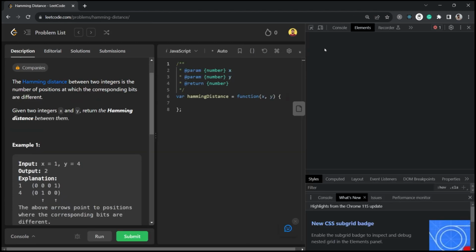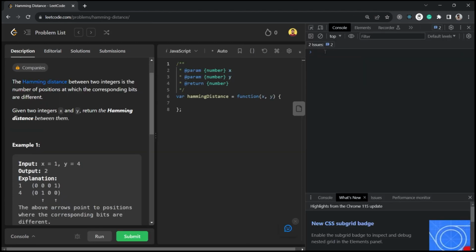So if I, let's say, just go to the inspect over here. One function that I didn't discuss with you earlier is toString. So let's say I'm going to take a number called num and I'm going to write it 2, and I'm going to say num dot toString. Now if I run this just like this, you're going to see it gives us a string. That's fine. But if I say 2 over here, it gives us the binary equivalent of 2.